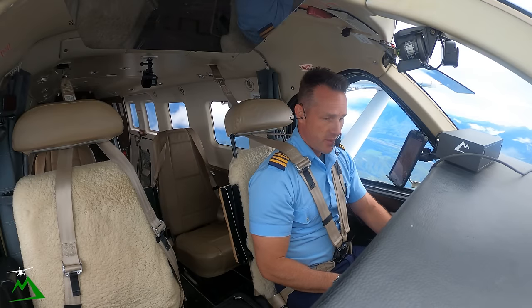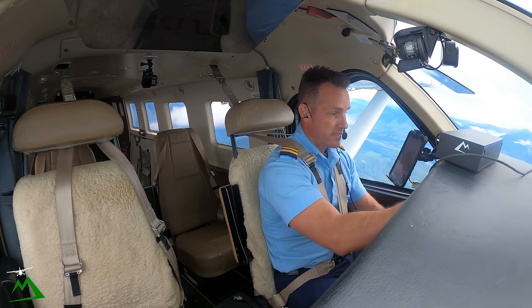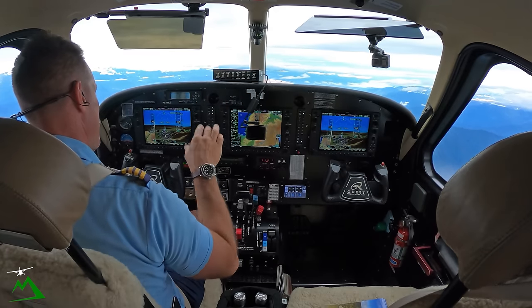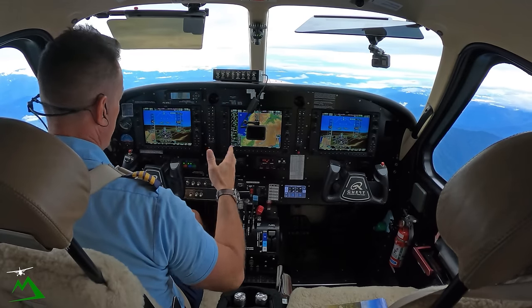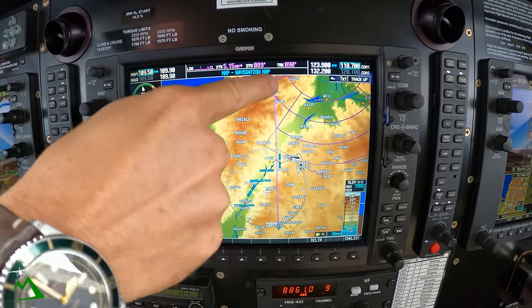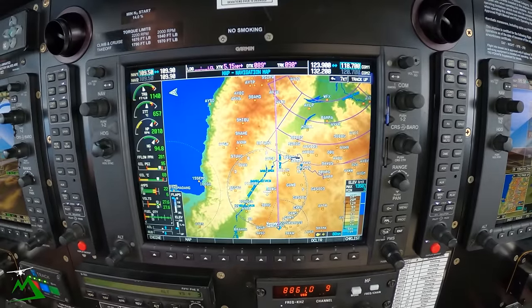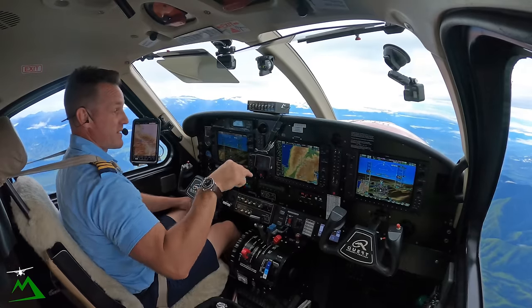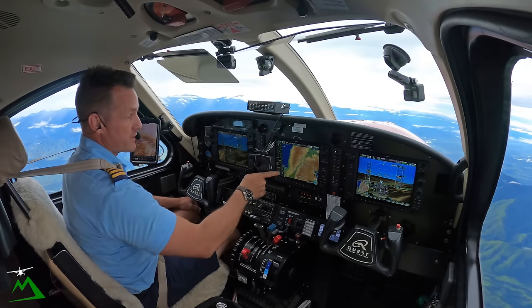That chime lets me know I'm 200 feet just below my desired altitude of 11,000. So I better get my autopilot on, it will go ahead and level me off. From this point, I'm basically just trying to stay out of this area. This little last triangle right here is the only portion of ADZAP's airspace that I am not going to be going in. So I'm just going to cut the corner.